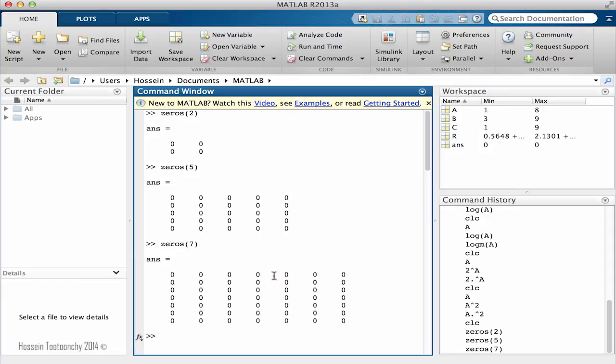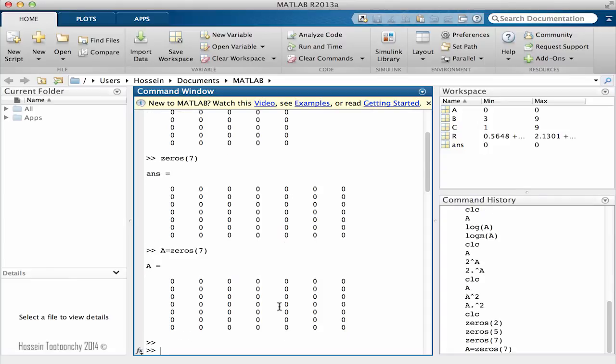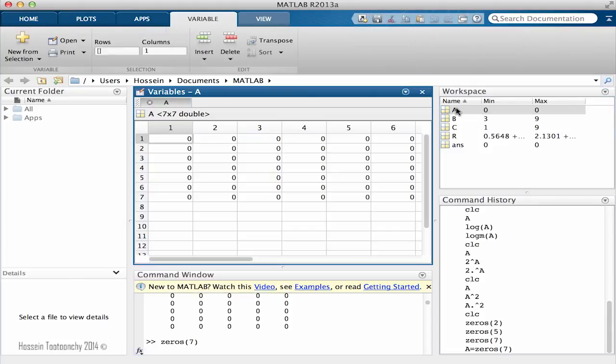Let me create one like that, 7 by 7, and let me put a name for it. Let me call it A0 7. Now if I come here and double click on it, I have the values here.